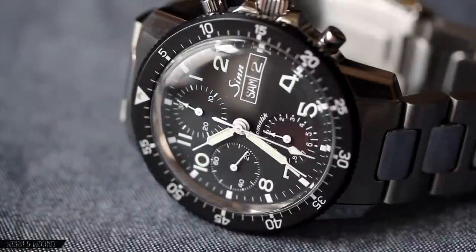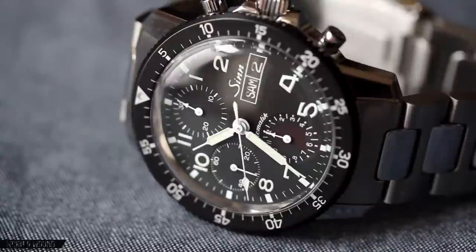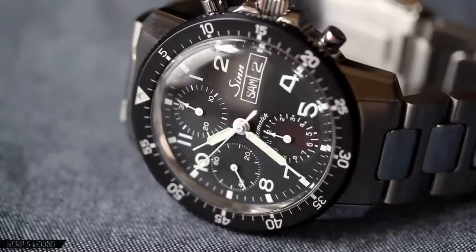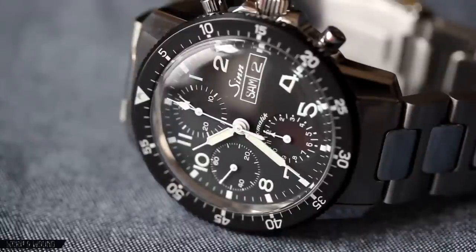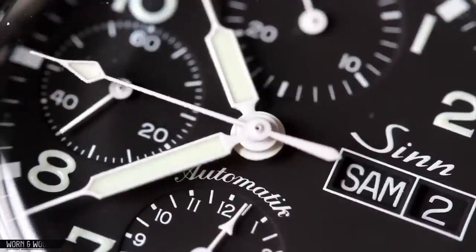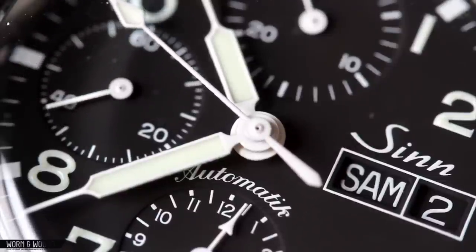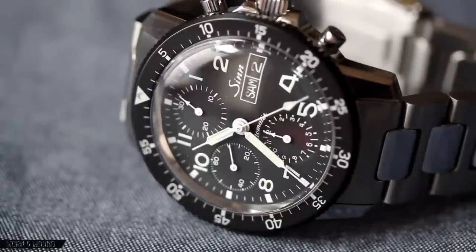To conclude on the CIN 103 Chronograph — aesthetically, it's a really beautiful watch that combines elegant classic design elements with more angular, aggressive military aesthetic, creating a beautiful package that is going to appeal to fans of pilot watches and pilot chronographs. It also has very strong roots in vintage pilot chronographs, and CIN has a very long history — pilot chronographs were among the first pieces they created as a brand, and they had a heavy hand in designing the cases for the Bundeswehr watches, the Heuer Bundeswehr watches that many people are familiar with. This piece has a lot of history to it, both for the brand specifically and for pilot chronographs in general.